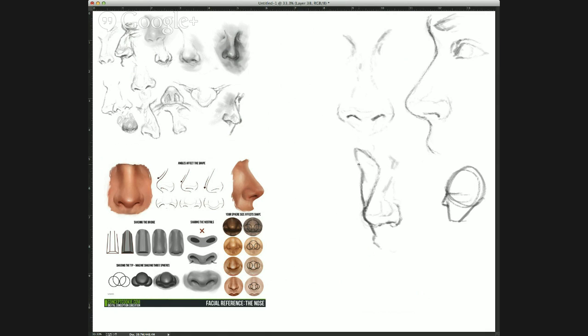I was watching a live stream or little tidbits of a live stream yesterday, and one of the artists said something that really resonated with me: you have 10,000 crappy drawings in your mind. And to get them out before you start doing good things, you just have to work fast and you have to do a lot of them. So that's why sometimes when you do 10 or 15 drawings and they take you forever, you still might feel like it's not that great. Well, that's because you're still trying to get rid of the 10,000 bad ones before you start doing good ones.